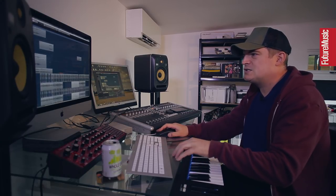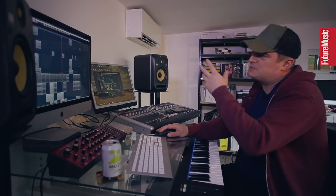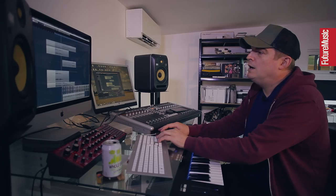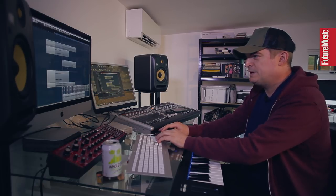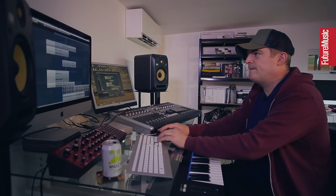Now I'm going to have a quick look at the intro section — some of the effects used there to push the track along, create bits of anticipation and rises up to the chorus to help create impact. Here we've got the MJ's synths that are just layers underneath these chords. They bounced out these little synthy bits to create some movement and interest, and they fade out once the rhythm, bass, and guitar come in, because you don't want to get too cluttered — it would just noise up the background. Then they've done this little riser themselves to get us out of that intro into the main groove.